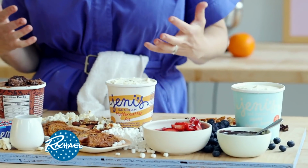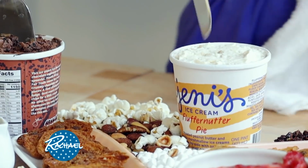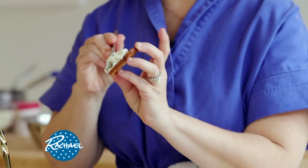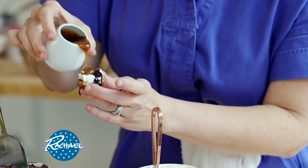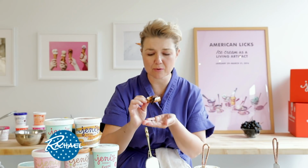And now the fun part begins. You start with actual cheese knives. Put those in here like they're cheese and invite some friends to come and build a sundae. I'll put a pecan on this one. A little caramel. And now I've just made like a little turtle sundae in a bite. I mean, it's messy, but that's the point.